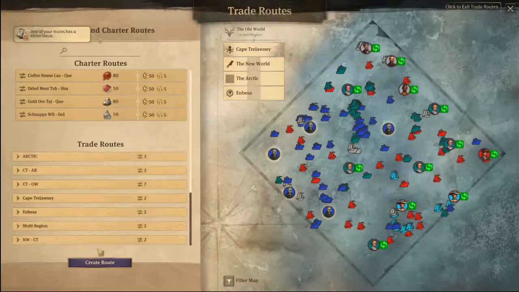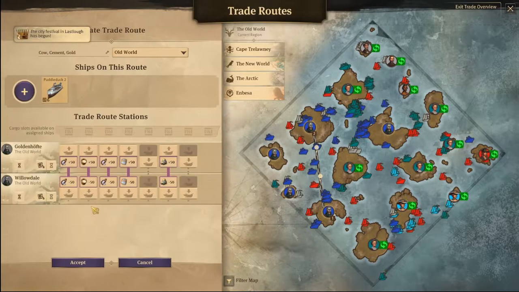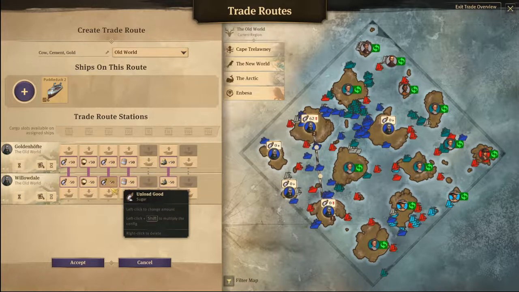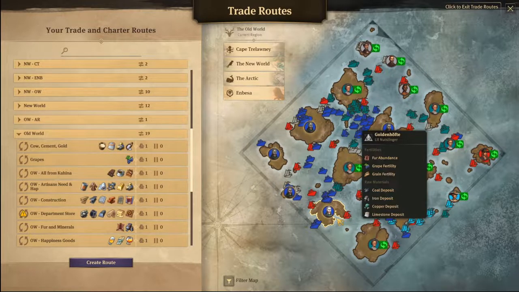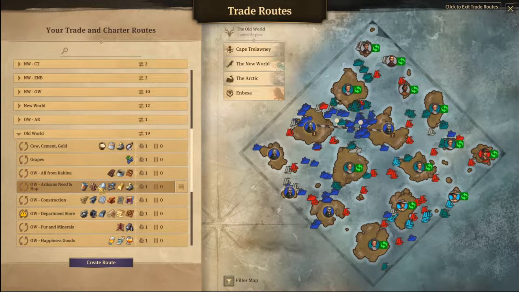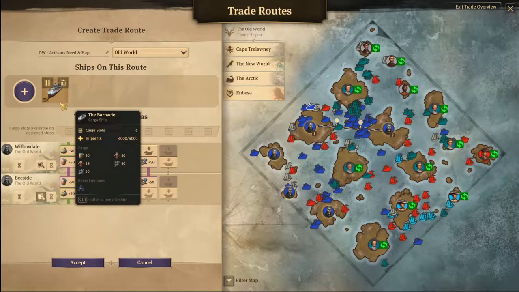So let's quickly check our old world trade routes. Okay, didn't know this old world had sugar. I don't know why I have sugar here, but okay. So this, I have 1, 2, 3, 4, 5. I can do one more, right? Yeah.